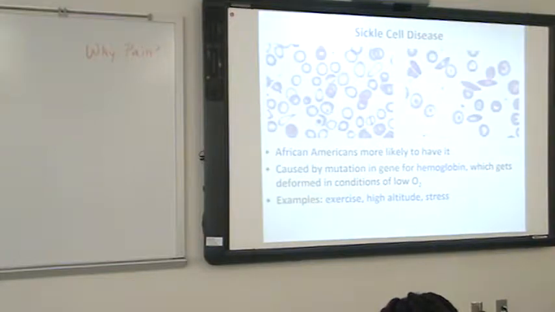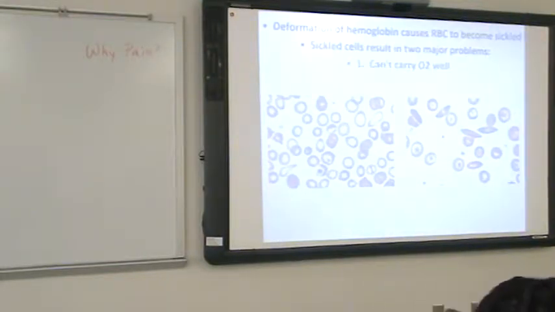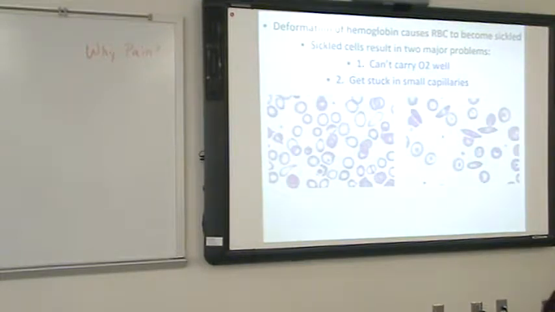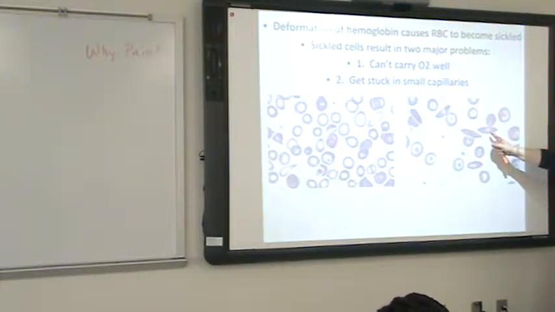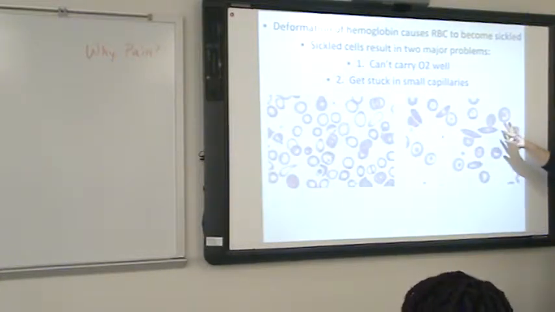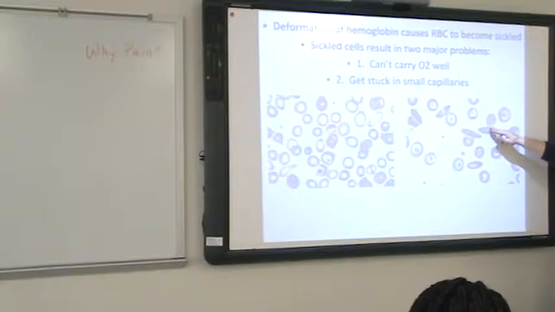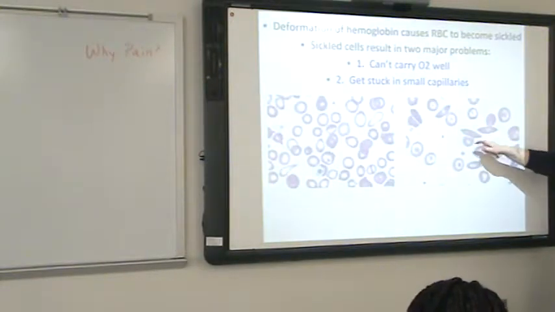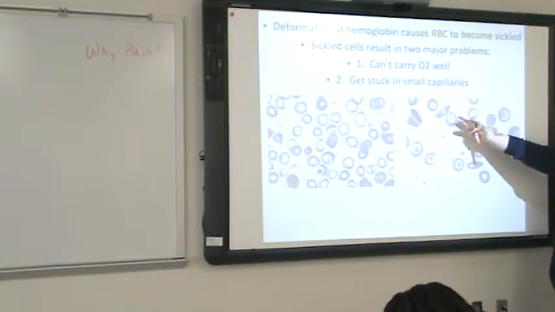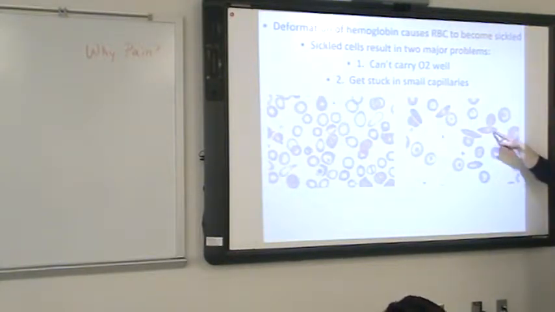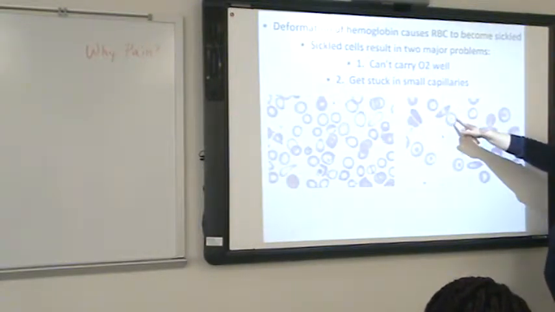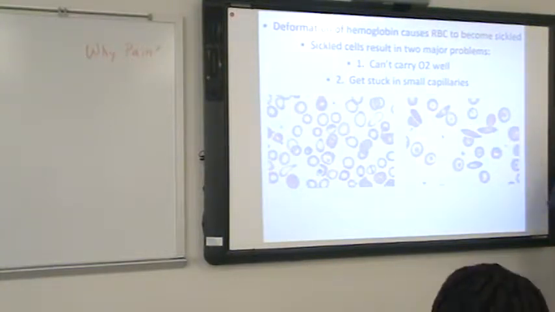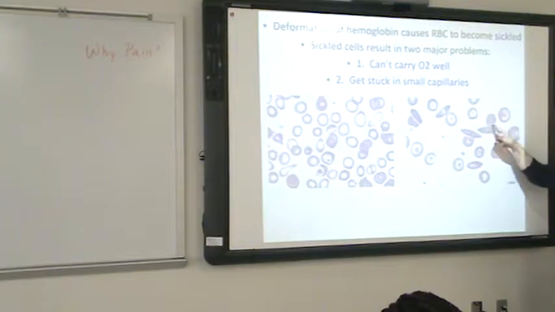So when the red blood cells are sickled, that itself causes two major problems, which I've been getting to now. This shape doesn't carry oxygen as well. It's a surface area thing. So the hemoglobin is messed up and the shape is messed up. That means that this cell is not carrying oxygen as well as a normally configured biconcave red blood cell. And this does not squeeze through blood capillaries like this. This cannot squish down and fit through little capillaries as well. So these tend to get stuck.